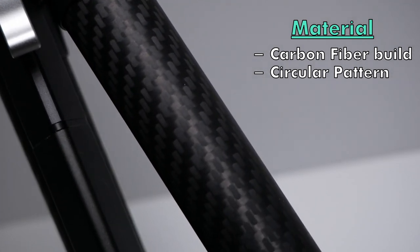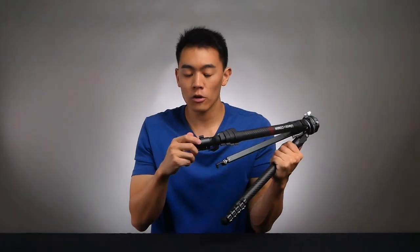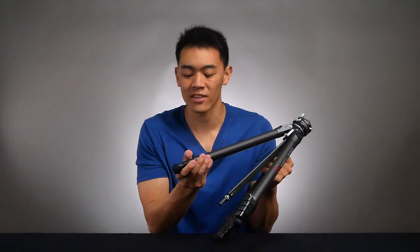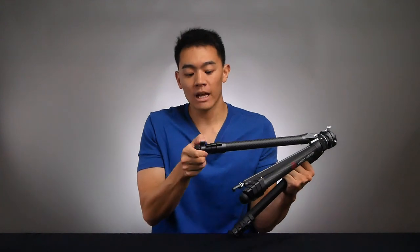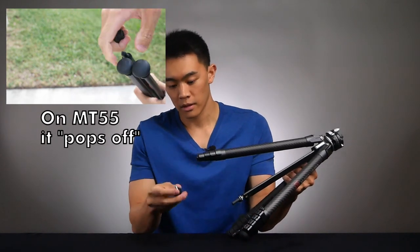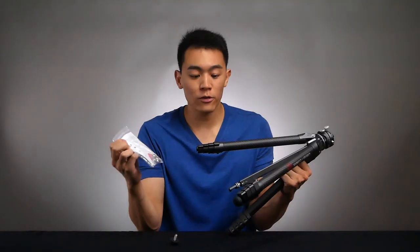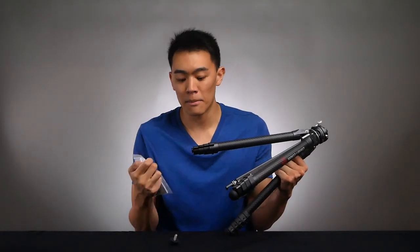The F38 legs are made of carbon fiber, which feels extremely sturdy and well-made, shaped in a circular pattern. The material is very grippy so I wasn't concerned about it sliding in my hands — felt very secure. Like the MT55, it has angle adjusters, but with a four-latch system instead of three, giving more convenient height presets with very easy transitions. At the bottom, the rubber caps screw off rather than pop off, and you replace them with screw-in spikes. The spikes work better than the MT55's, but having to carry and attach them separately offsets that advantage.